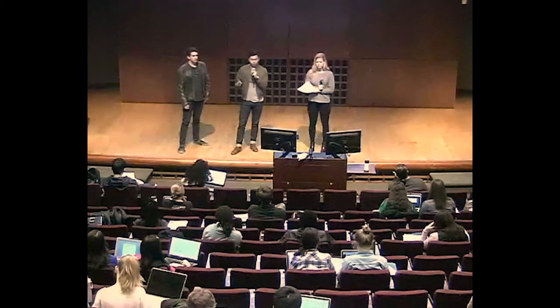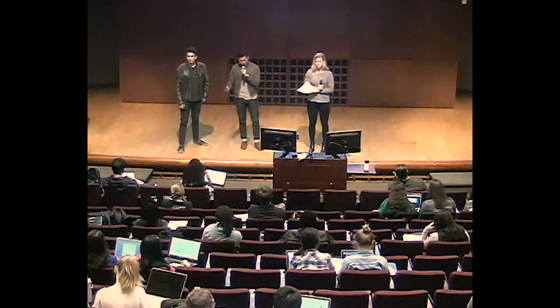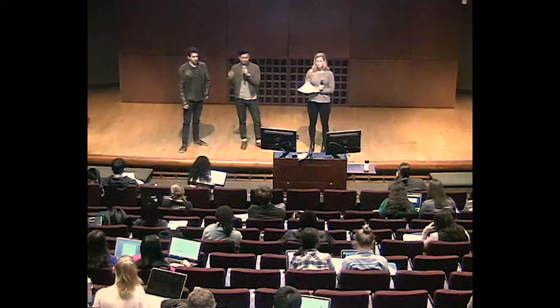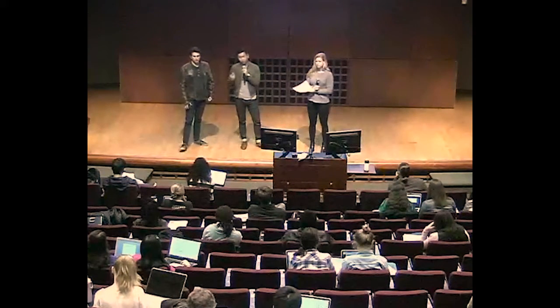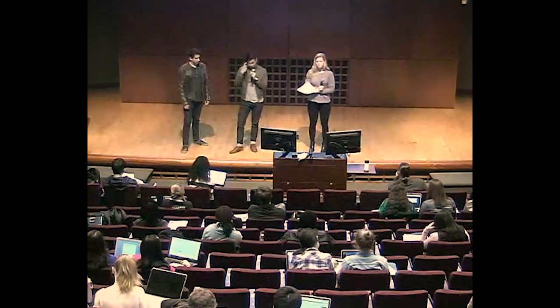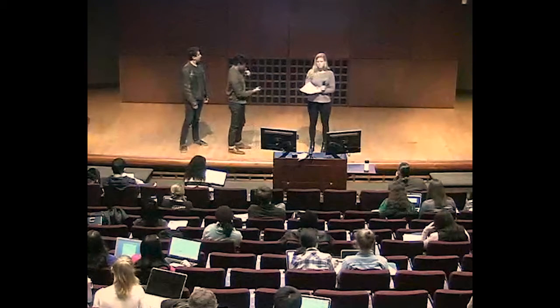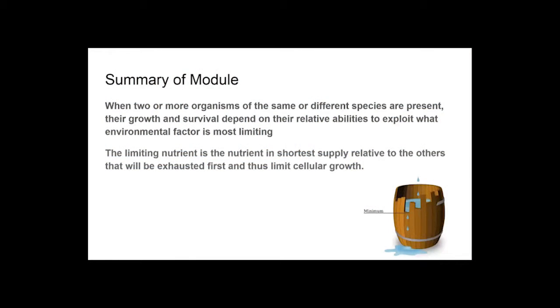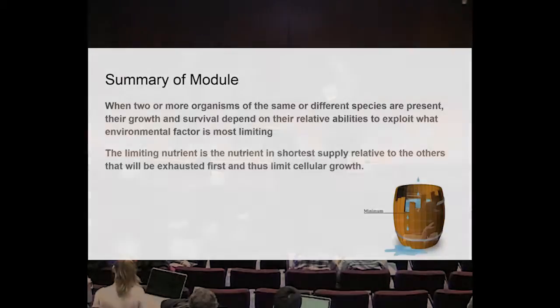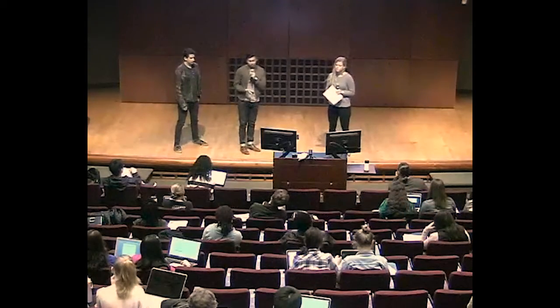Although you might have 3 wheels, the wheels are still the limiting nutrient because you need 4. And you have 1 engine to make a car. You have 1 set of lights to make a car, but you still don't have enough wheels. So in that sense, the wheels would be the limiting nutrient. And here we have a really famous pictorial analogy, which is Liebig's barrel. You see all these slats of wood that form the barrel, and this one right here would be the limiting nutrient because it's in the shortest supply and thus directly corresponds to the amount of water that the barrel can hold, if that makes sense.